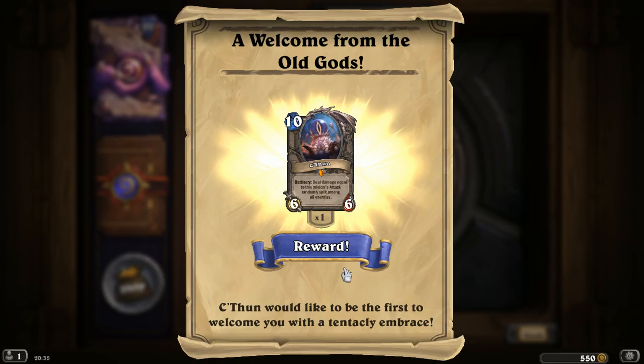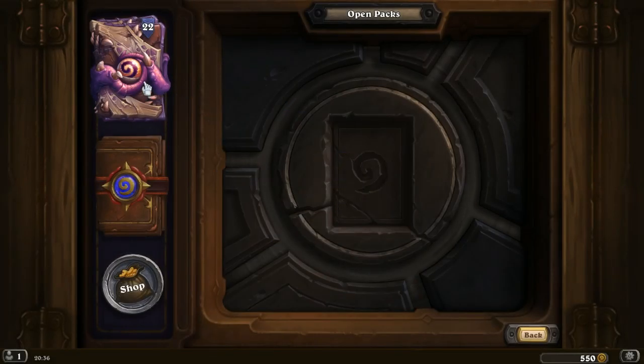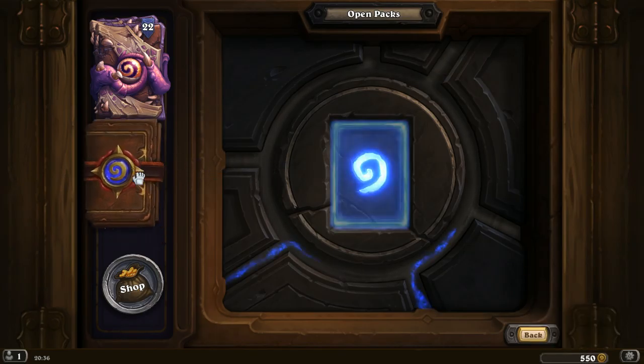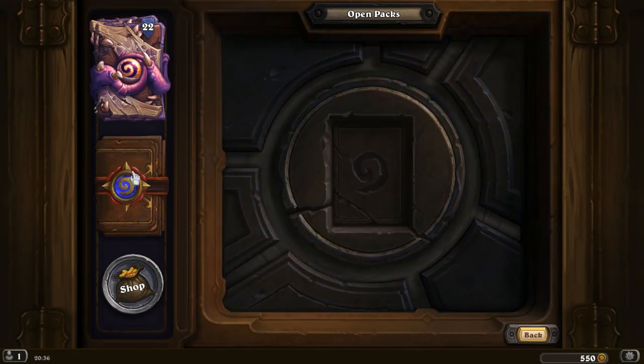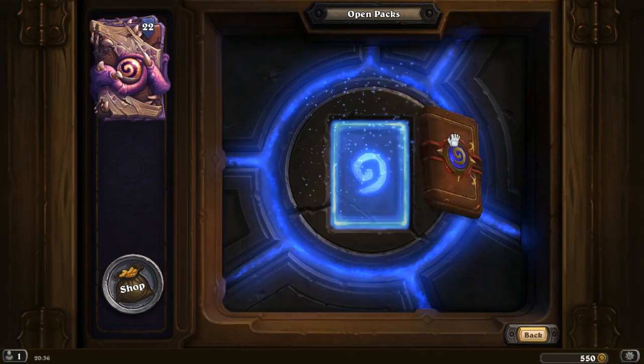Oh, C'thun would like to be the first to welcome you to this, with a tentacly embrace. Harbingers of Doom. A couple of servants to help you open Old Gods packs. Nice. Alright, we got 22 of these things. I could get more, but I'm gonna use that gold for the arena. I got one of these regular packs. So let's do the regular pack first.